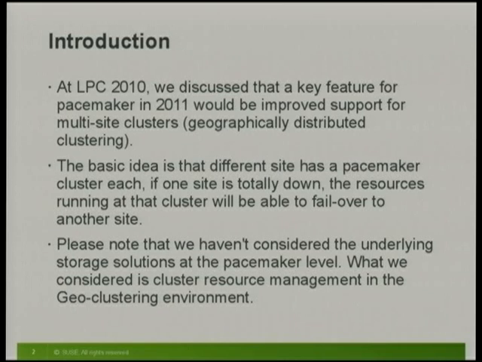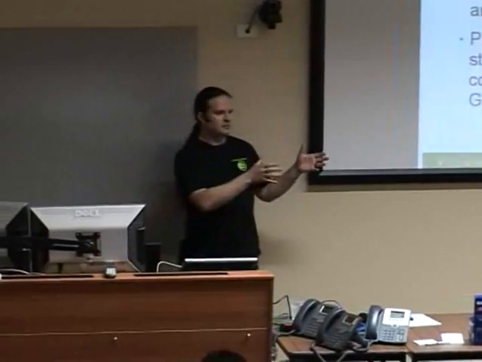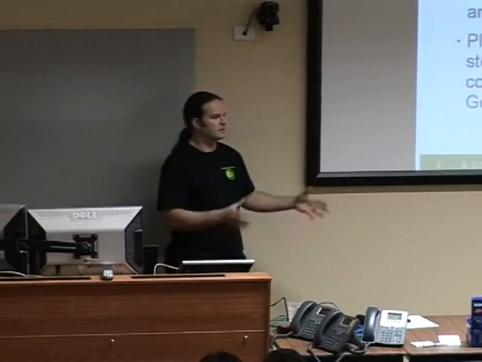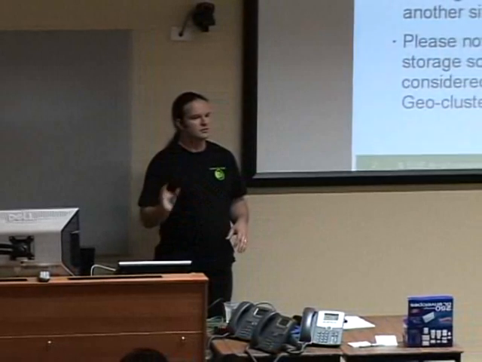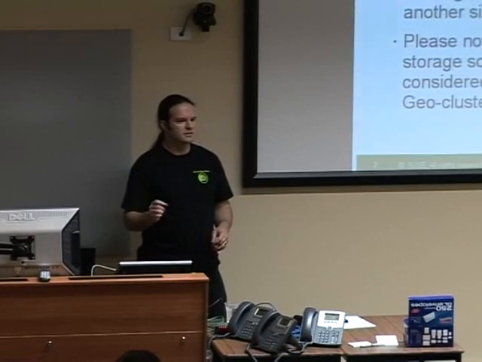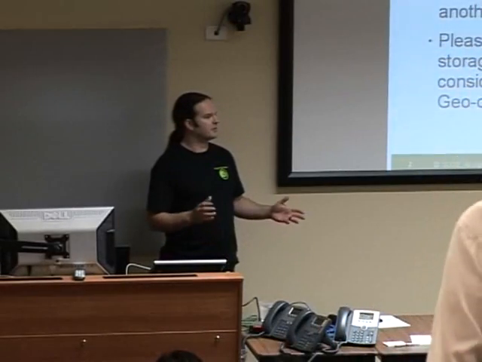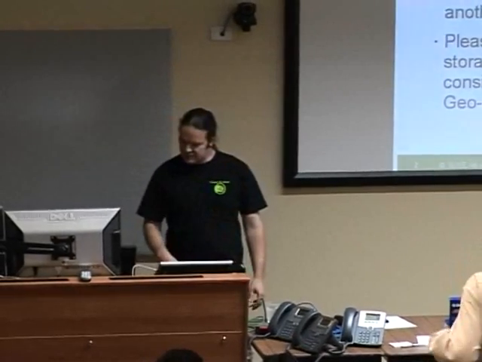Pacemaker running on Corosync really likes to run on something that looks like a local area network. So you can run your cluster in your data center, or you can stretch it out a bit to what we call metropolitan area clusters, where you've got some sites that are maybe a couple of tens of kilometers from each other, but you still want to have redundant links, and your latency still needs to look more or less like a local area network. So this isn't going to work for east to west coast of a continent. You might not have redundant links, and you certainly don't have sensible latency.